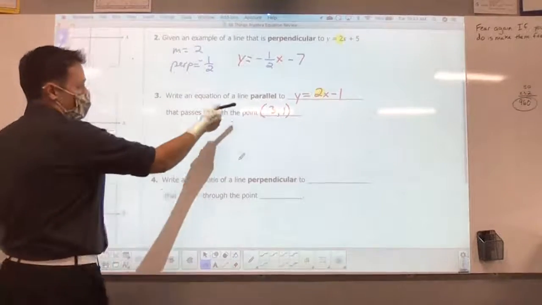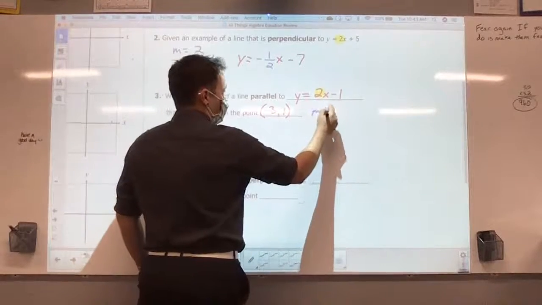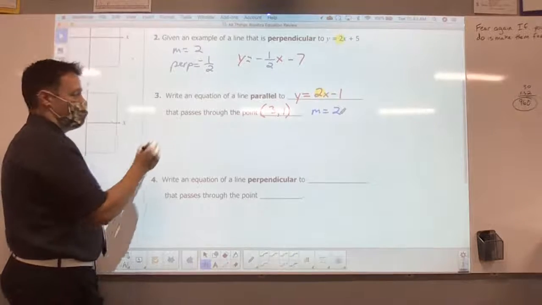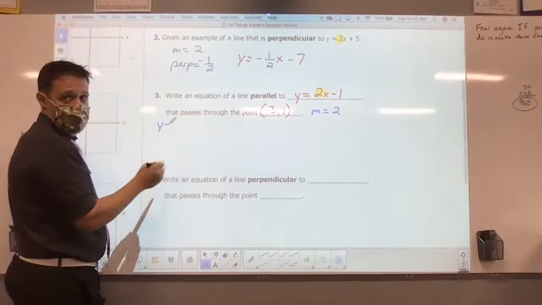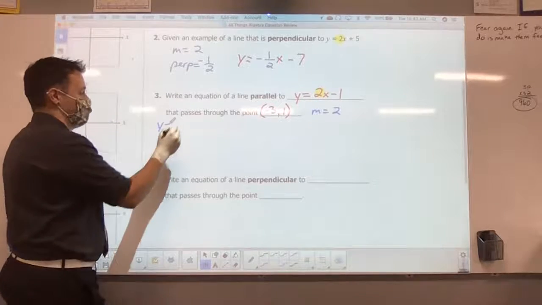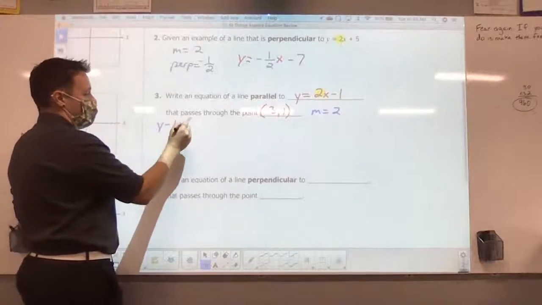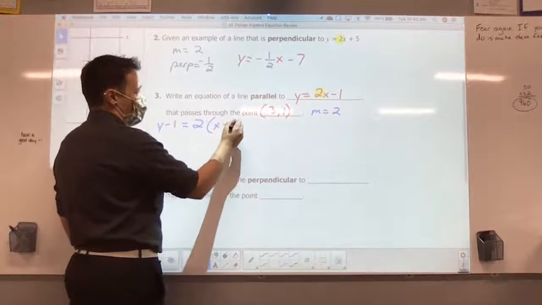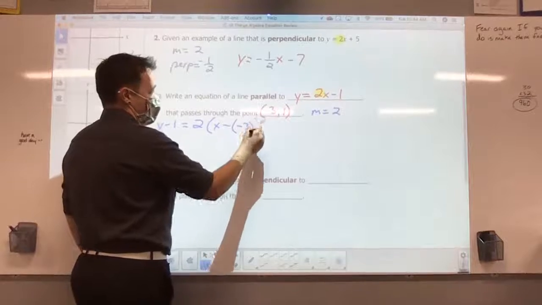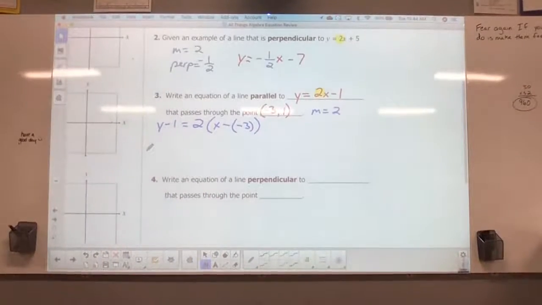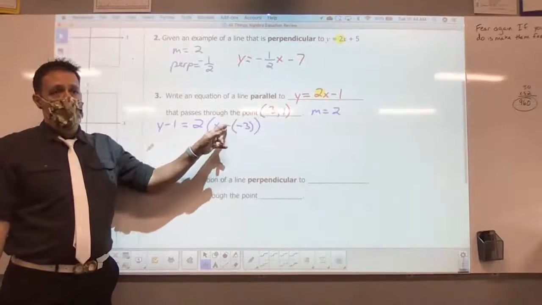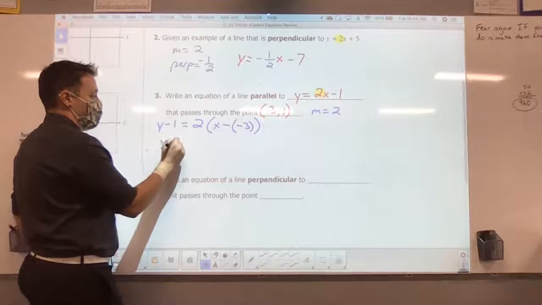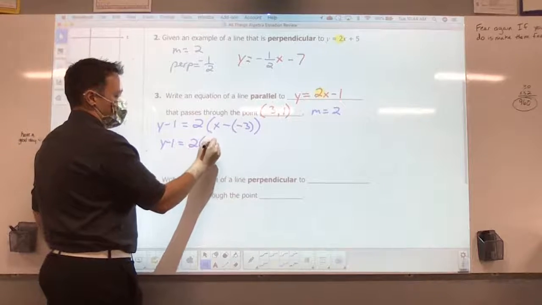So what you need to know now is, since we know that m equals 2, can we write our point-slope form? Yes. It would be y minus 1, and then it equals your slope, because that's the formula, times x minus, and I want you to write it like this, the -3, so that you understand what you're supposed to do to this point here. Make it a what? Addition. So this is what the equation is supposed to look like, plus 3.